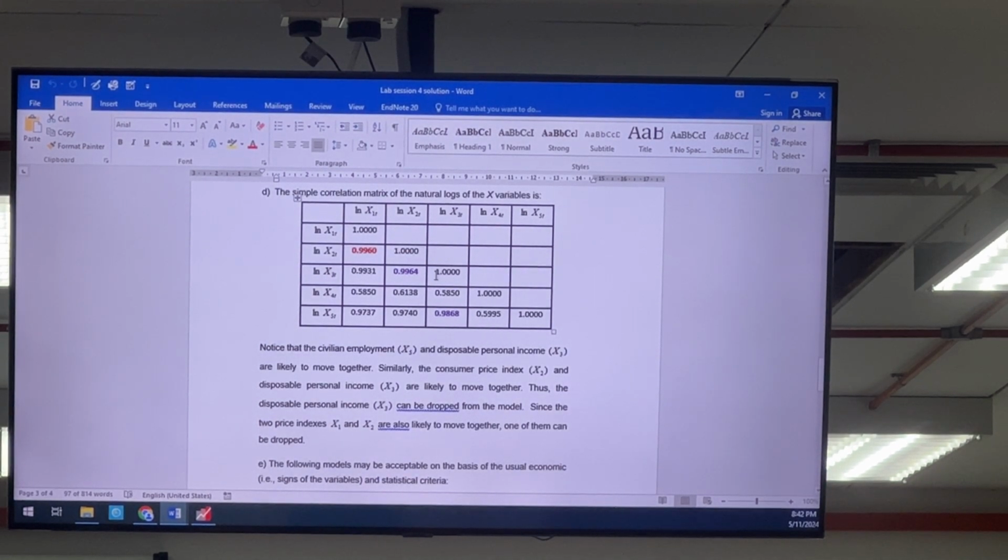We can see that we have high correlation between log x2 and x3, and at the same time between log x3 and x5. So if you remove log x5, you still have the problem between x3 and x2. You see? So here we have three quite high correlations. One way for us to decide which variable we should drop first in order to improve the estimate.